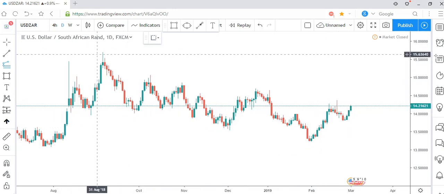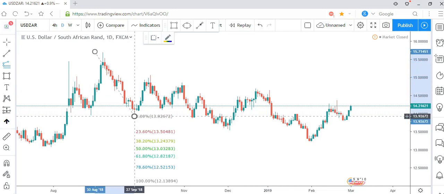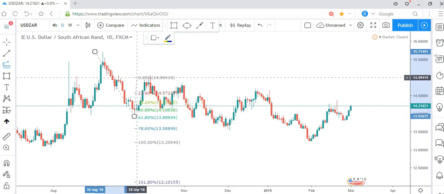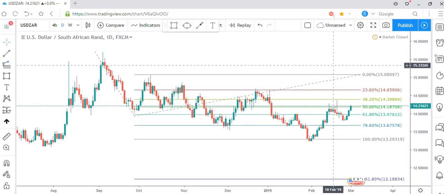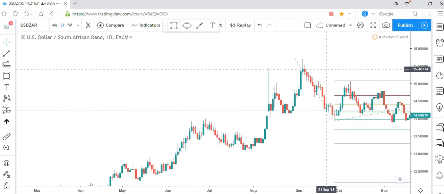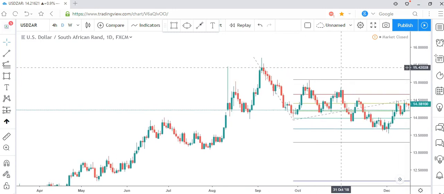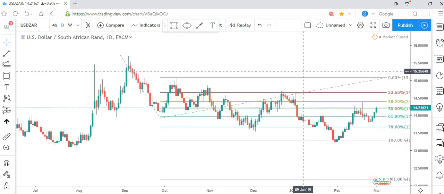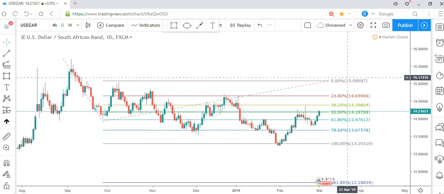So if I'm to draw a Fibonacci extension tool now, this is my first impulse here, that is from X to A. Then this is my pullback here, the B, this region here is the pullback. Make sure you accommodate the wicks. So this is what you get. Let's just assume these other parts of the chart were not there and you plotted your Fib extension tool, and you can see what price is doing. It comes to the extension levels. When it reaches the extension levels, they turn around and go back up, then come back again, come down again.